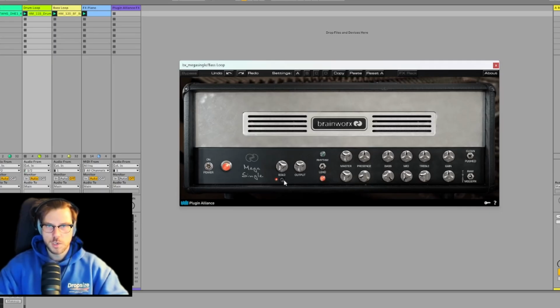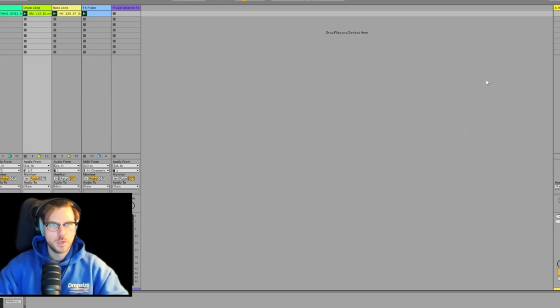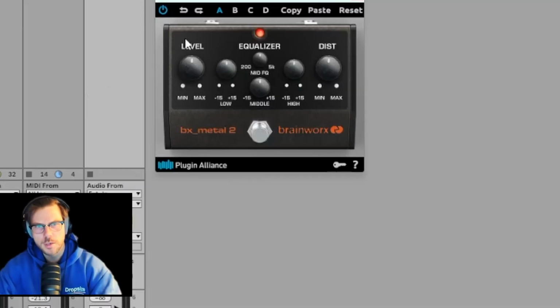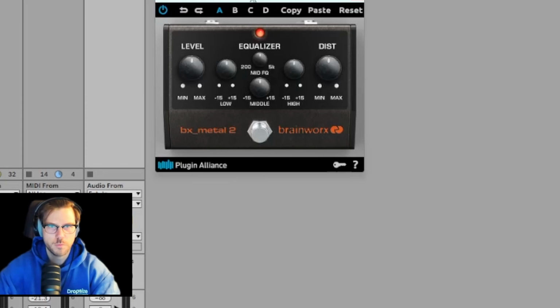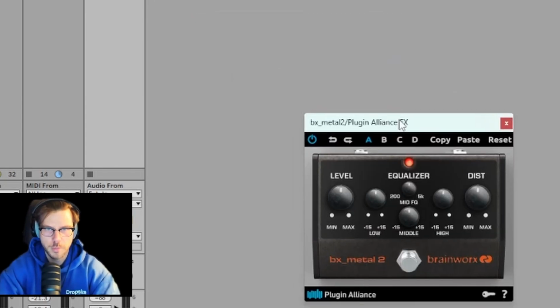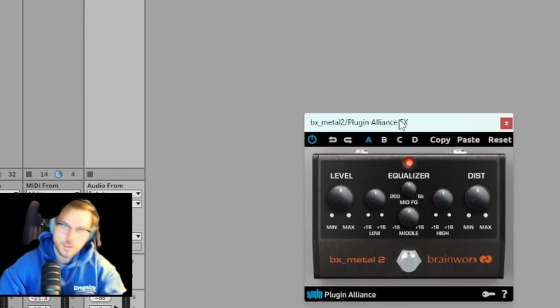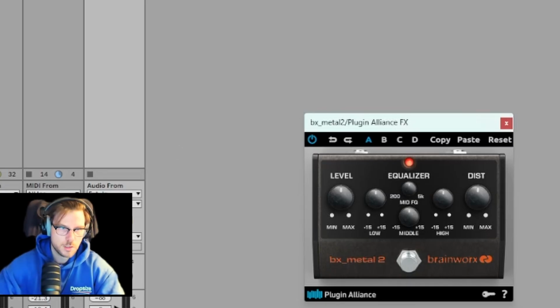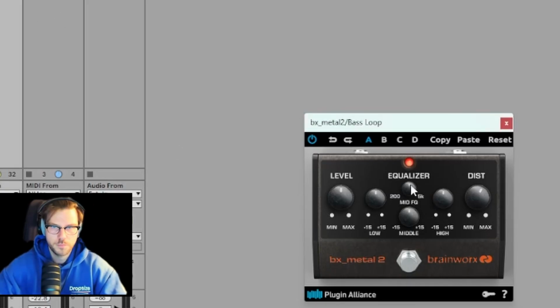Okay, and with the solo you can choose only one. I don't know, but it sounds like a good distortion, but I don't see myself using it in a house track. Oh, this has a couple of knobs, but still quite small. It's called Metal 2, so probably another guitar distortion tool. Okay, I see a pattern in here. Metal, probably heavy distortion, a heavy, higher-sounding type of distortion. Let's do it real quick, put it on the bass loop. Yeah.